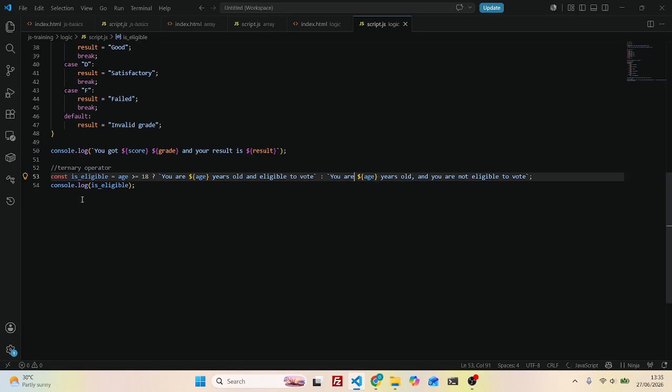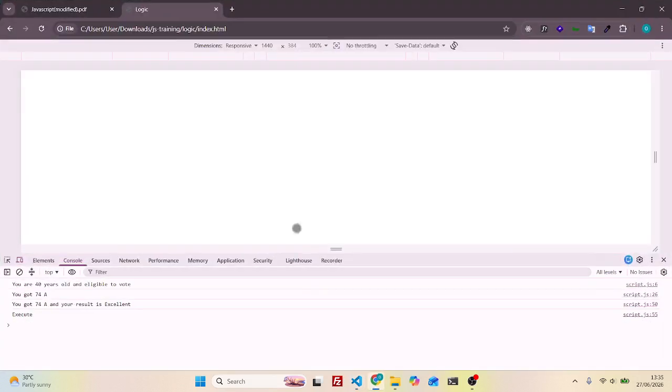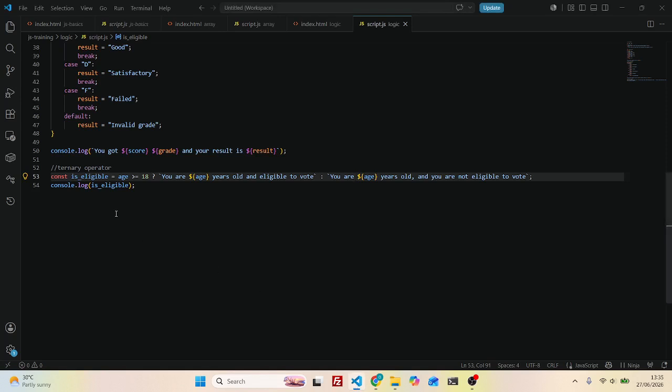Okay, that's it. So let's check. That's it, you are 40 years old and eligible to vote. So the ternary operator is a shortcut to if and else statement.